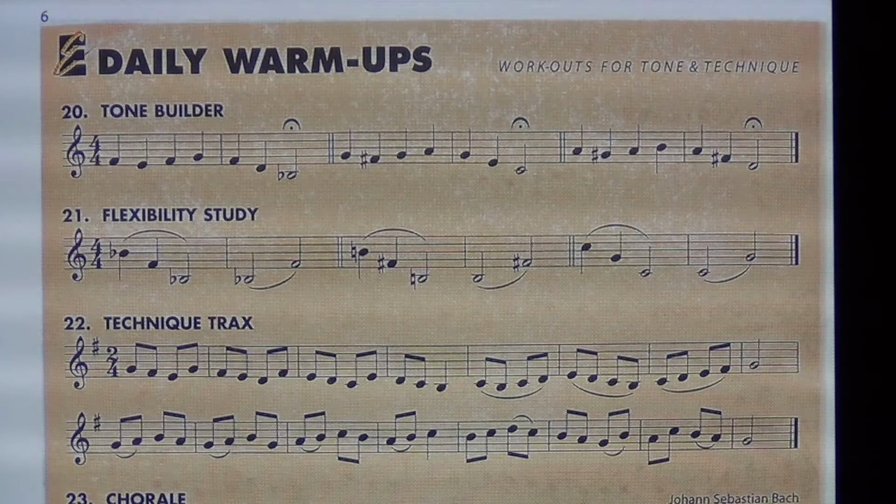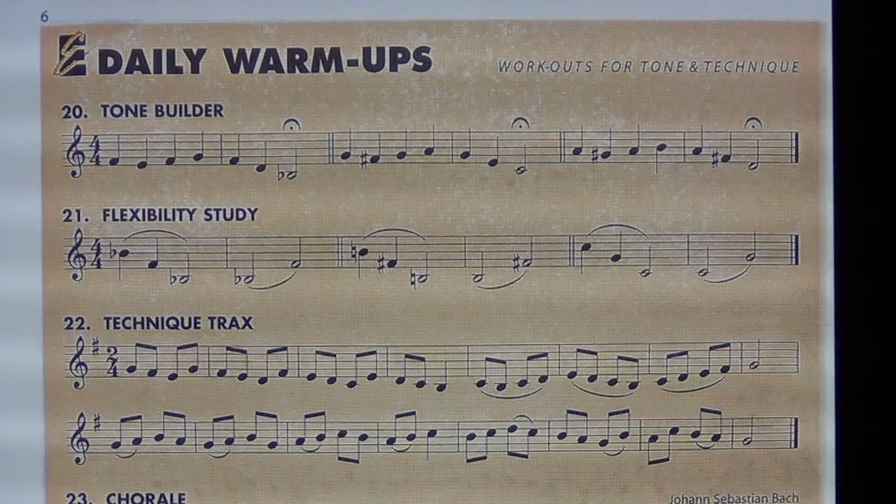All right, here we go. Finger silently. 2, ready, and now.